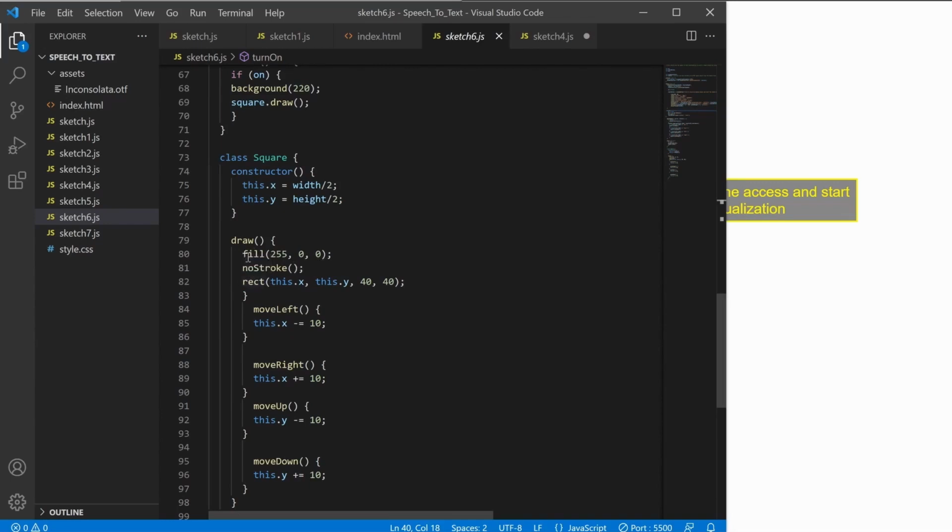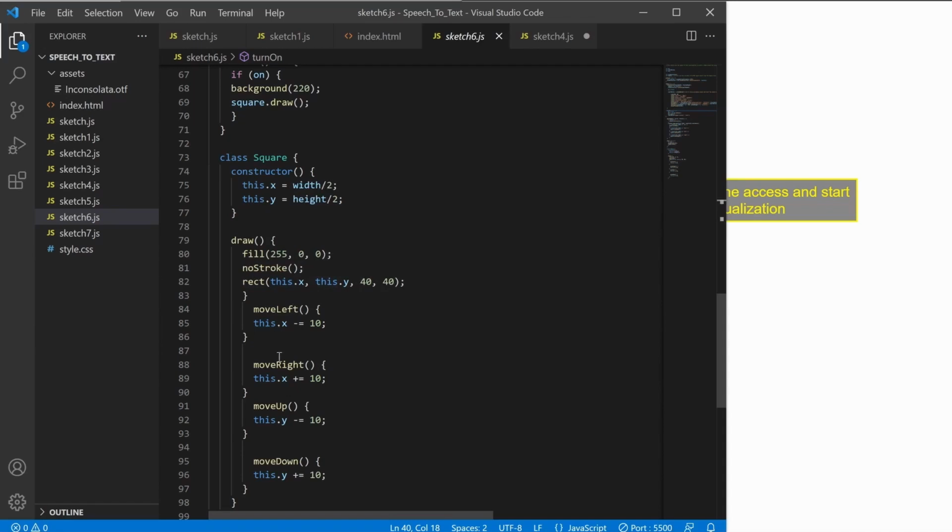So this is the first time anything has said what the object is going to be. It's going to be a rectangle, and the position of the rectangle is going to start off at this dot x, this dot y, until those variables change. And you can see the size is going to be 40, 40. It's not going to be very big.